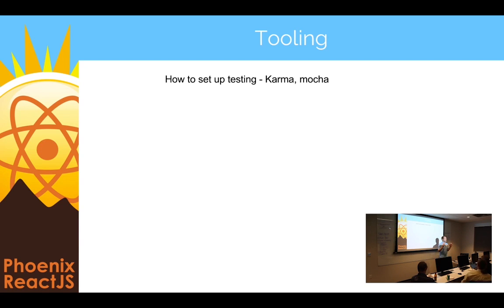So Enzyme is a helper library, is how I would describe it. What is a helper library? Let me just give you the quick overview. In the testing world, you've got test runners, you've got test frameworks, and you've got assertion libraries. We could get into types of testing, unit, integration, acceptance, all that type of stuff too, but let's just describe. Karma is one type of a test runner. Basically, I think the simplest, most concrete way of describing it is, what's the binary when you're sitting at your terminal and you're saying, run these tests, what are you going to run?